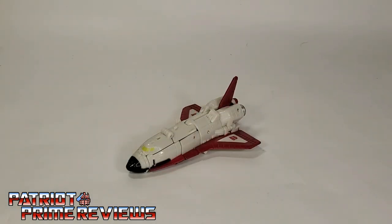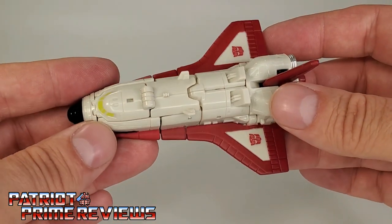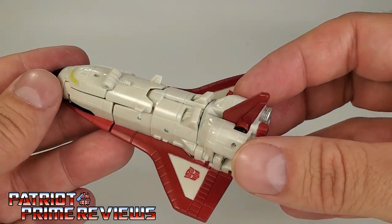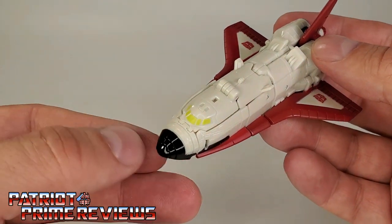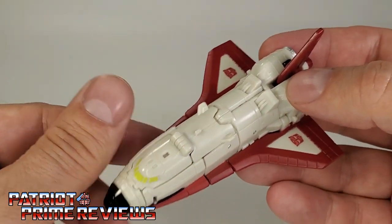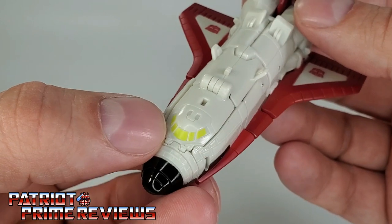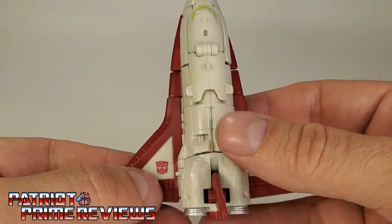In space shuttle mode, Fuzer and Blastmaster don't look bad at all. It's kind of different seeing a space shuttle with the red and white look as opposed to the black and white look that is normally seen with a space shuttle, though I do wish the front portion right here where this was black, that this was the same color so it went all the way around and was a little bit more cohesive. Also got some nice yellow windows there in the cockpit and Autobot logos there on the wings.